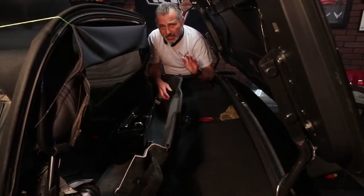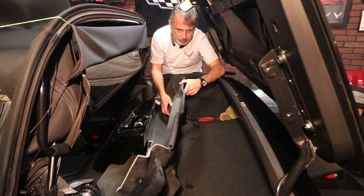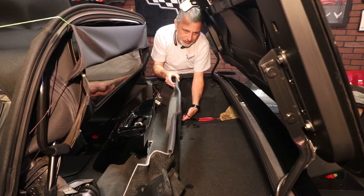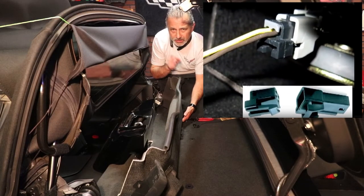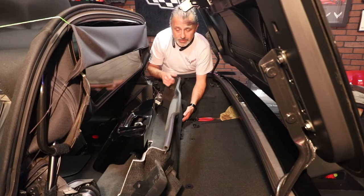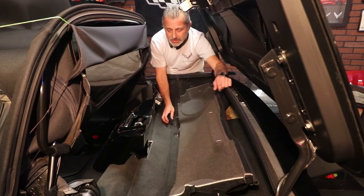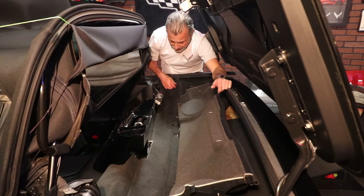At that point we've got this little guy and we can lay this down. If you want to get this completely out of your way, there's a speaker plug located on the back side that you can disconnect. I'll show you a graphic of what that looks like, and you'd need a small screwdriver to wedge into the bracket or socket so you can remove it and take this completely out. I don't think I need to do that — there's plenty of room to work.